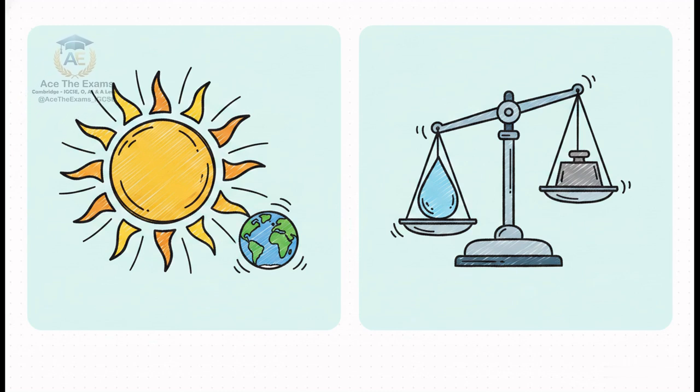For example, the time sunlight takes to reach the Earth is a variable, and its value is 8 minutes and 20 seconds. The mass of the moon? That's 7.3 times 10 to the power of 22 kilograms. The mass of 1 liter of water is 1 kilogram. The unit gives the number its anchor in reality.